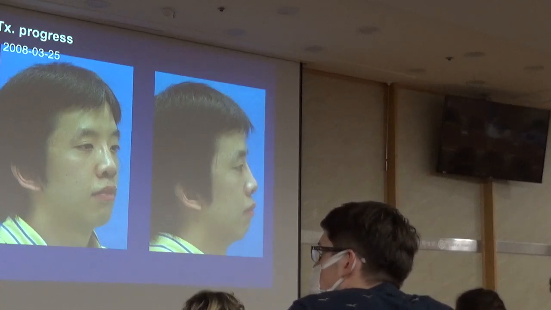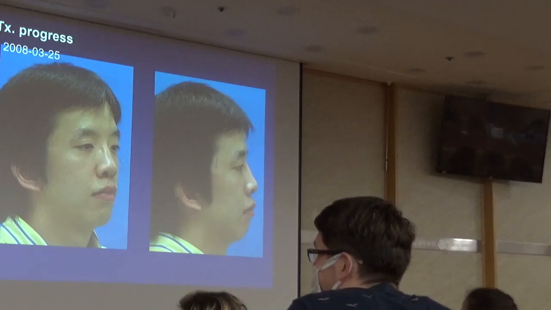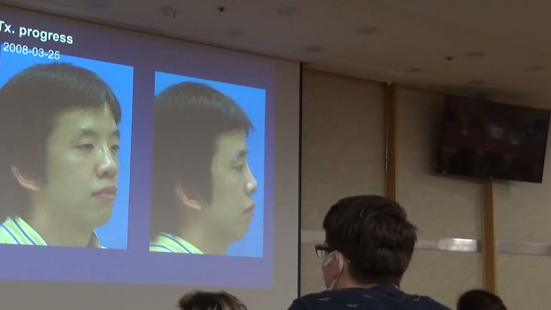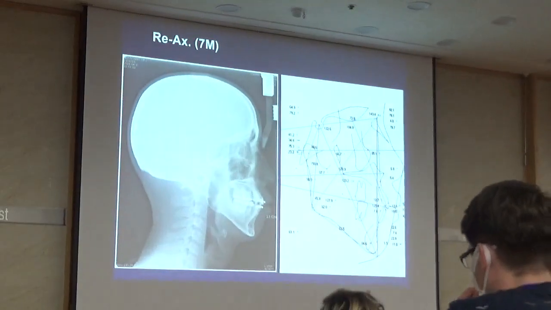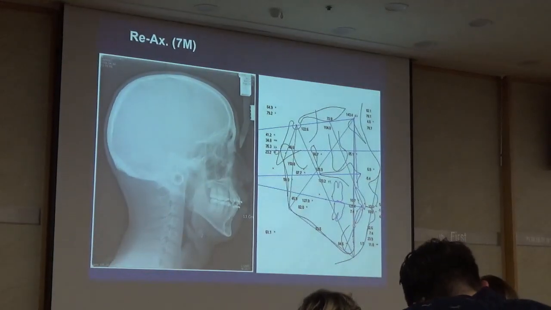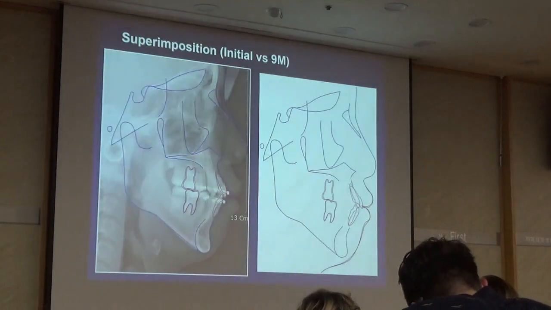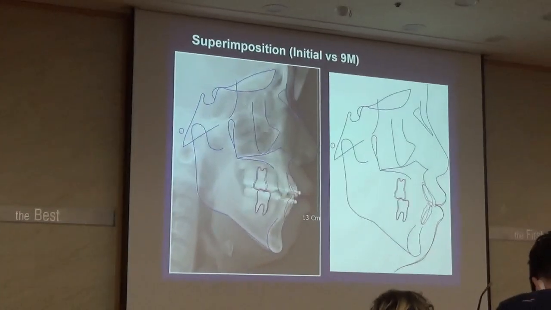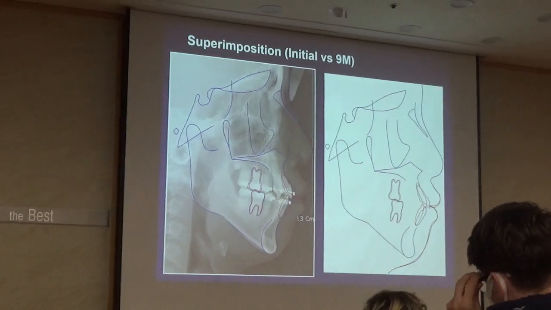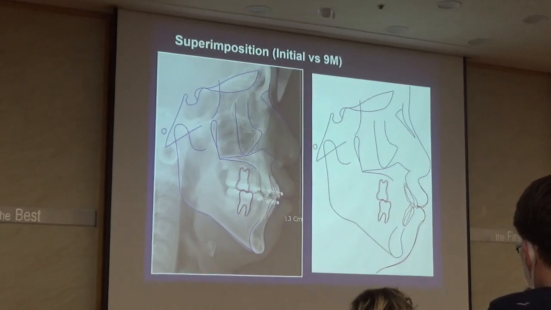If at this time point he started to complain about the treatment outcome, I'm going to have a very sleepless night from this time on, right? And I was near the end of a space closure. What was wrong? Maybe you can say it's an individual variation. Even if we try to retract the upper incisor, it may be because of the severe crowding from the first place. Maybe severe crowding.